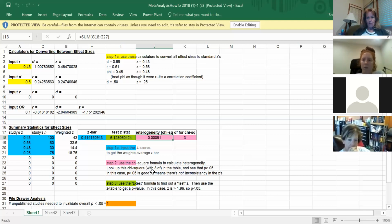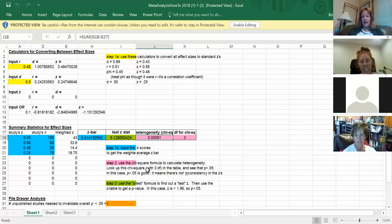Okay. So I think I'm a little confused there because is the value we're getting in the box a p-value, or are we supposed to look that up in a table? Because we tried to find that in a table and couldn't find it. Yeah, so this pink box, the degrees of freedom depends on your sample size. And then it calculates this number, and then you use the chi-square tables in your textbook, and that helps you interpret.